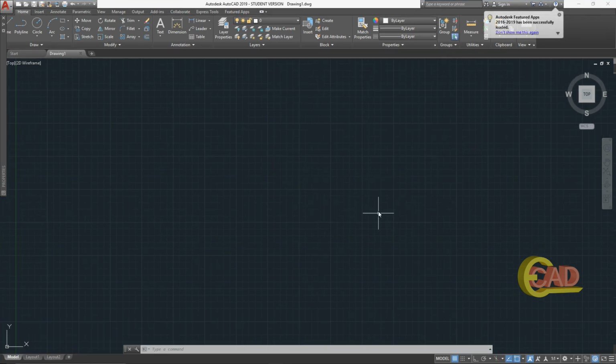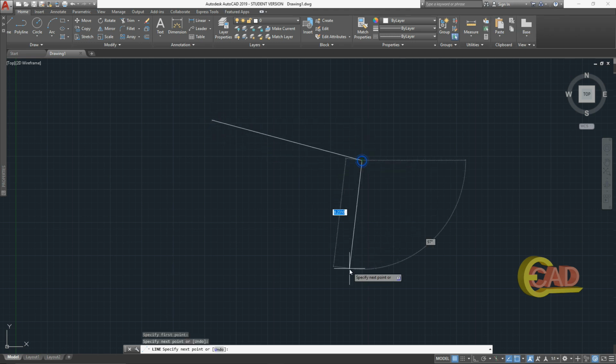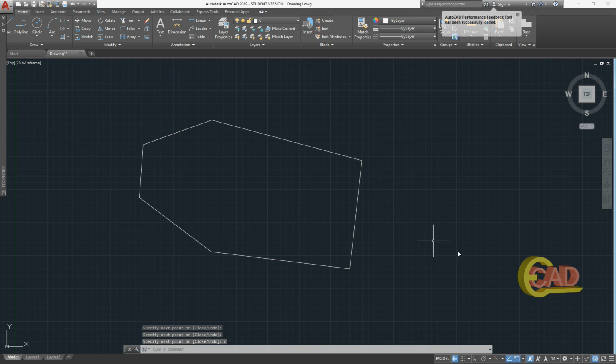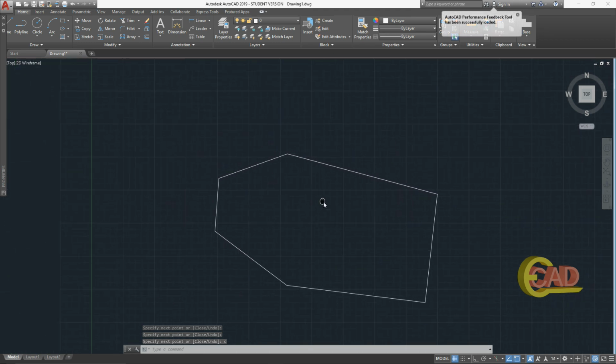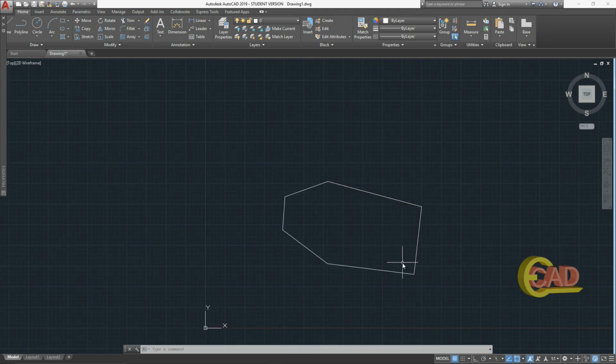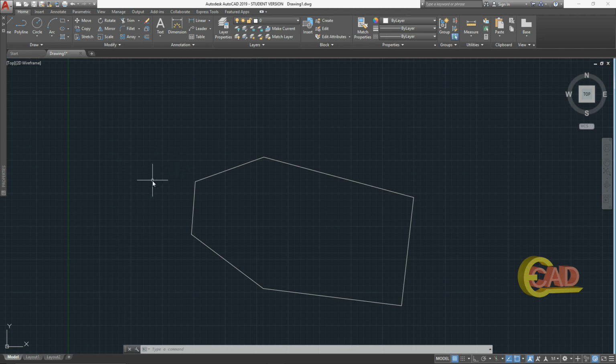On the top portion of our drawing, you can see that we're using the student version. And the most exciting thing about this is that it's fully functional while being free. What I mean by fully functional is that it doesn't have any watermarks or any other restrictions within your projects compared to the production versions.